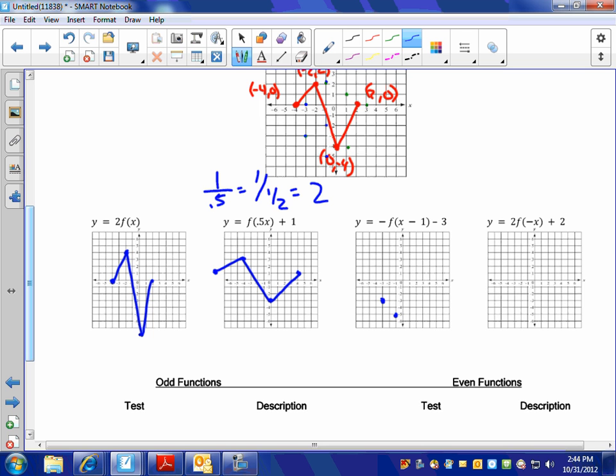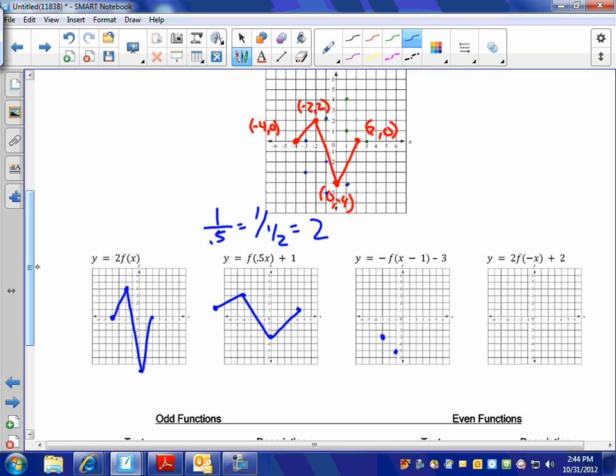Zero, negative 4. Right 1. Flip it over the x-axis. That'll make it 1, positive 4. Then I subtract 3 units, and I'll be at 1, 1. And finally, 2, 0. I move it to the right 1.